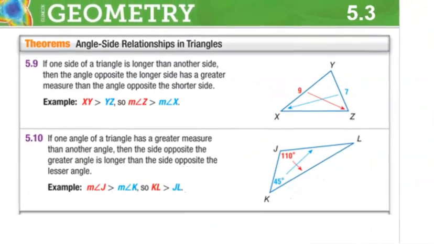Alright, the next thing about this lesson is if one side of a triangle is longer than another side, then the angle that corresponds to that one is also larger than the other one. So 7 is all the way across this. If I go all the way from 7 across the triangle to the angle that's exactly opposite of it, that would be angle X. Angle X has to be smaller than angle Z because angle Z has 9 across from it. So big side, big angle, small side, small angle.